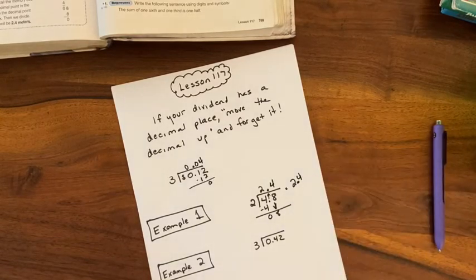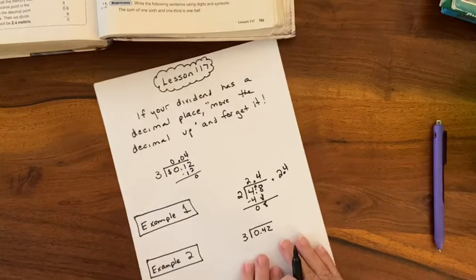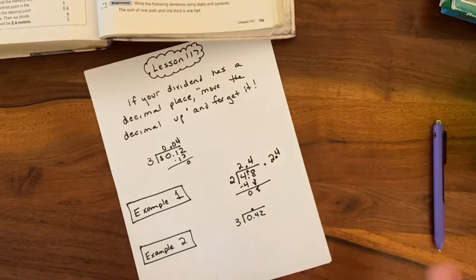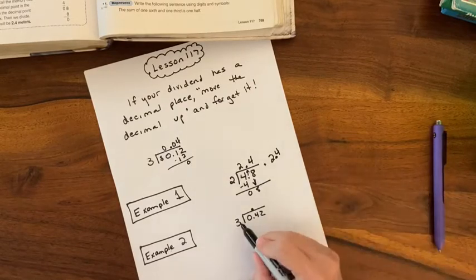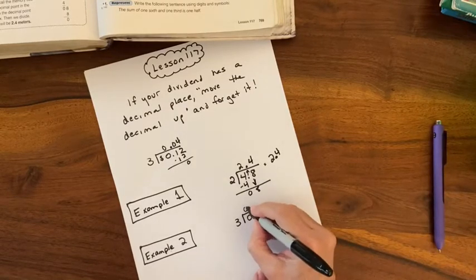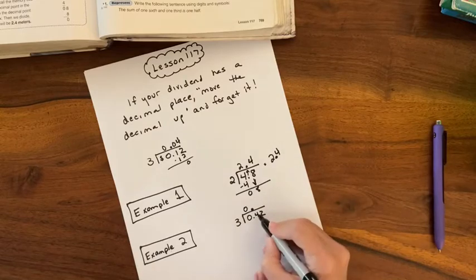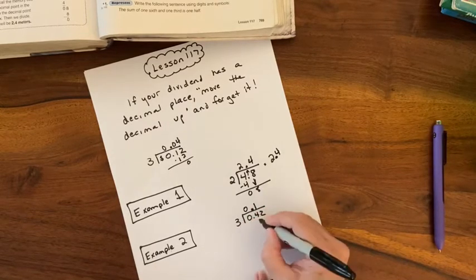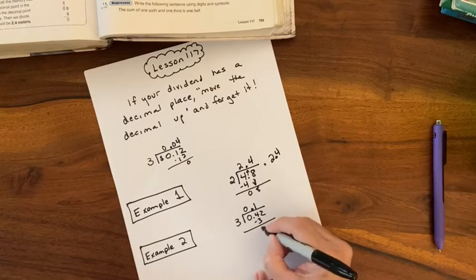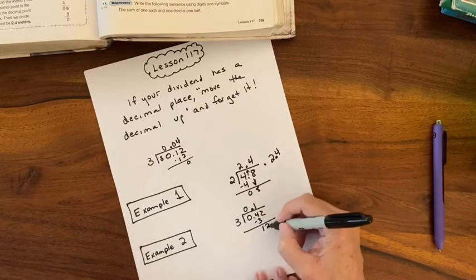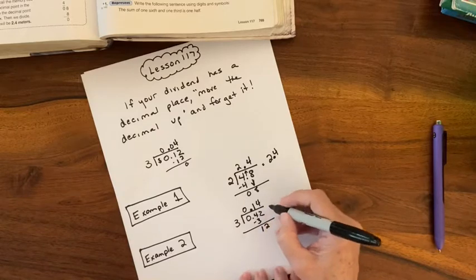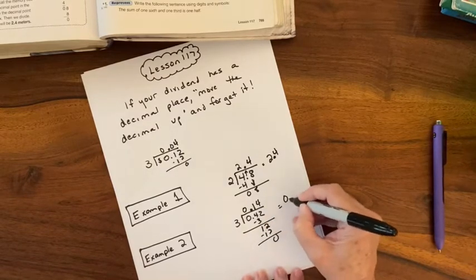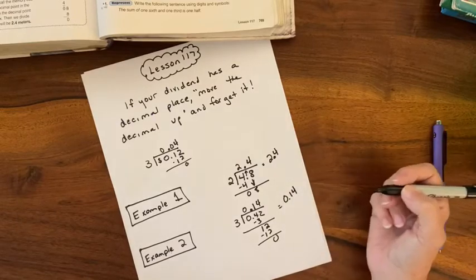Okay. So what's the first thing I'm going to do on example 2? I'm going to move my decimal up. Now it's a regular division problem. Will 3 go into 0? No. It will go 0 times. Will 3 go into 4? Yes, 1 time. So I've divided, multiply. Will 3 go into 12? 4 times. So my answer is 0 14/100.